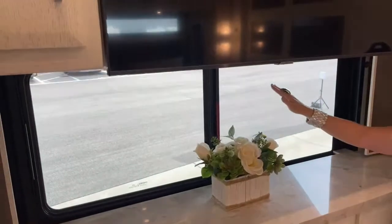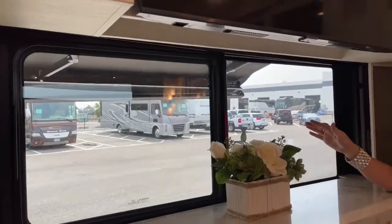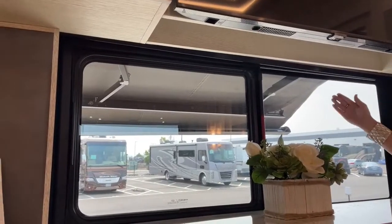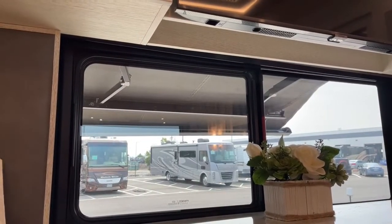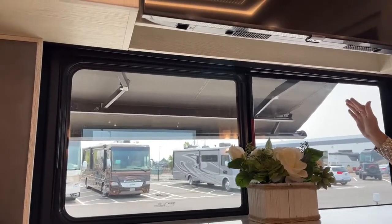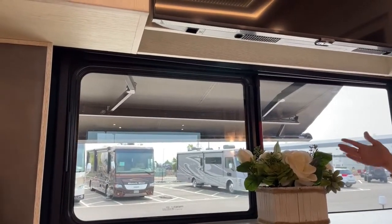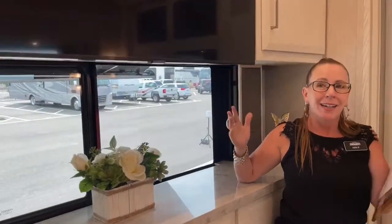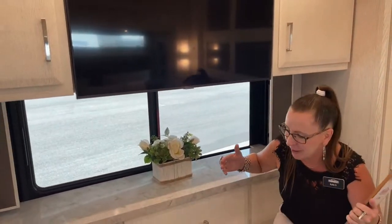I have expanded our Carefree awning system — this has the additional package, so it's got two extra awnings. This little awning could be out if you didn't have your two Nova awnings out in addition. What's nice about this is it's got little LED lights below it, giving you a bit of illumination so you can see out the window and also protecting you from the sun on a hot day. Today it's only about 82 degrees here in Colorado.